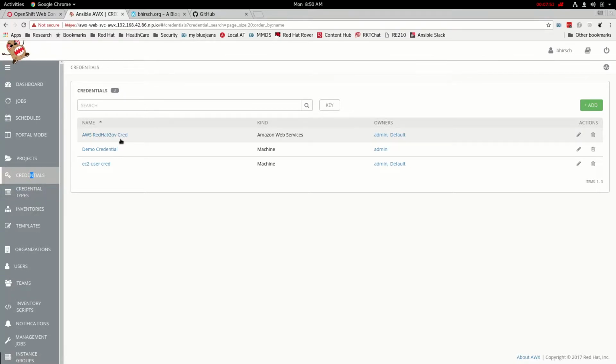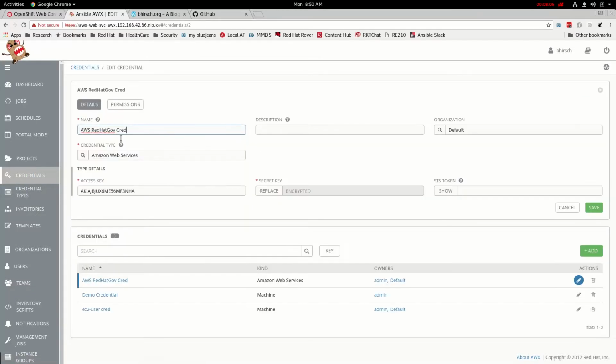And again, pretty simple. If you know SSH, you're going to understand credentials. Well, I guess that's true of a machine credential. But for cloud credentials, for example, it's not too complicated. I promise you it will be intuitive to you.